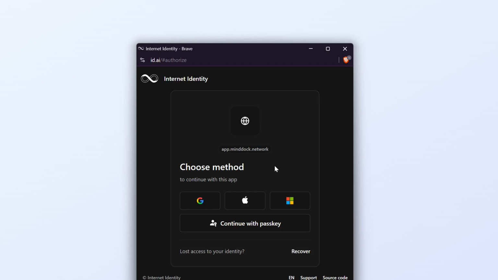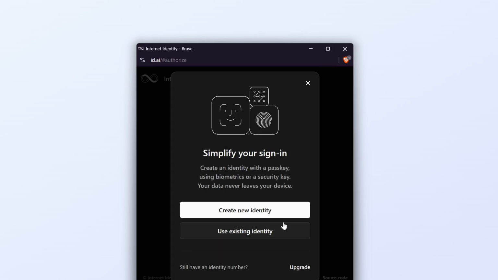Alright, let's move on by choosing Passkeys. We click the button that says Continue with Passkeys. Passkeys are a modern way of logging in, and they offer superior privacy and security compared to traditional login methods. Think of it like this. Just as tools like Obsidian keep your notes local and private, Passkeys keep your login credentials local and private. Passkeys are quickly becoming the new standard.